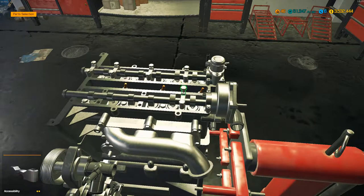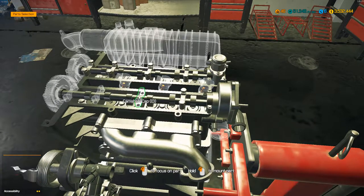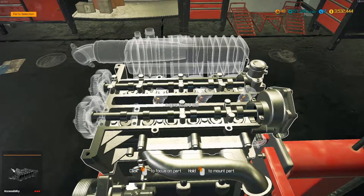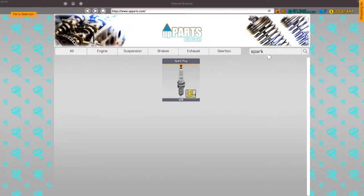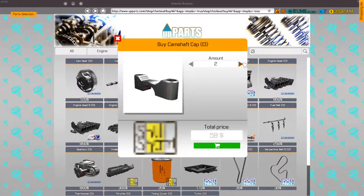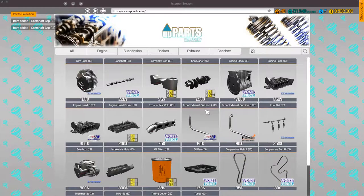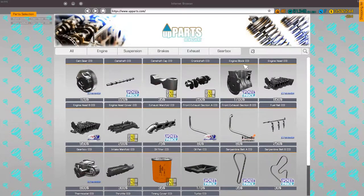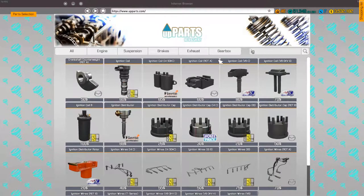I need two more of these joints. And we know these two don't get fixed, so let's buy those. And the ignition coil.